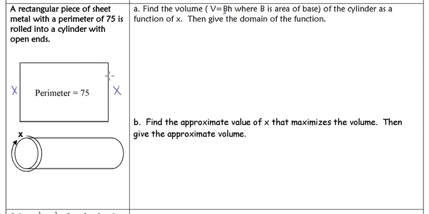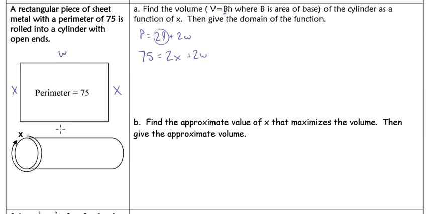And so since it's a rectangle, both sides are going to be equal to the same length, and that's our x because it got rolled up and either end just touched the other once it was circled around. Now, if the perimeter is 75, that means 75 is equal to 2 times the height, or 2 times the length, plus 2 times the width. And we know what our height is, it's x. But we need to figure out what the other side is going to be. So plus 2w.